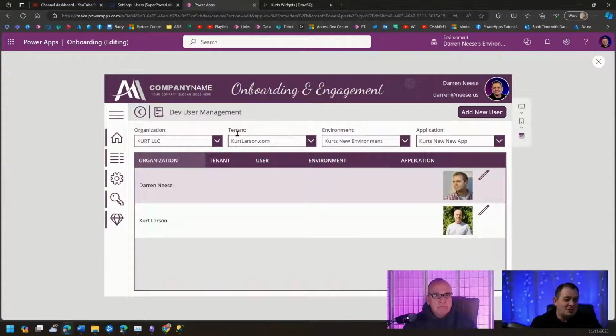It's an onboarding application. So these users are going to be onboarded. These users are going to be managed, or maybe their HR personnel that needs to onboard, or in this case, we are the system administrators setting things up for organizations, for tenants. So this thing can be super flexible. So guys, if you build a software as a service with PowerApps, all this stuff with the whole organization, tenant, and environment, and apps and users, you guys could almost copy and paste and do everything exactly how I've set up here. And this would be a great launching pad for any SaaS application that you build with PowerApps.